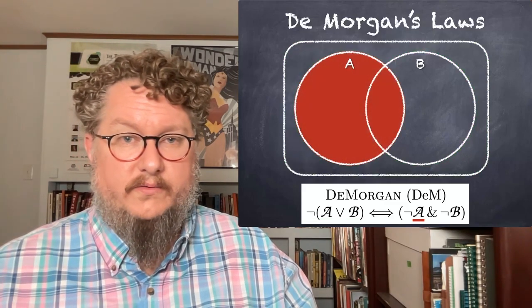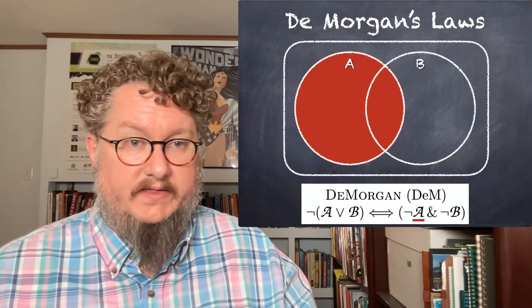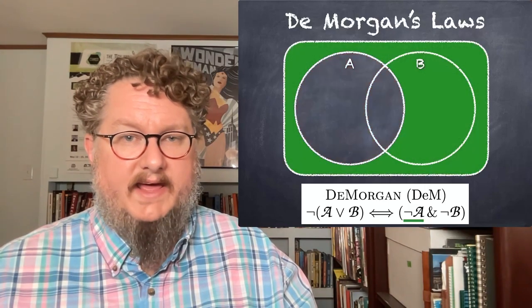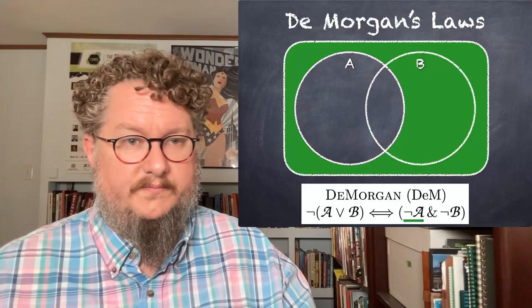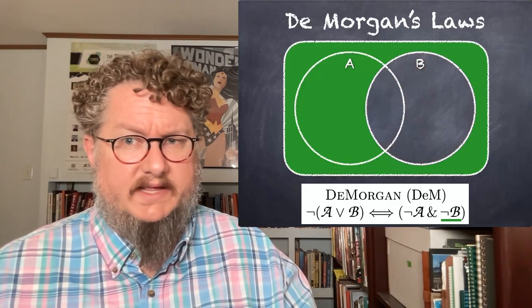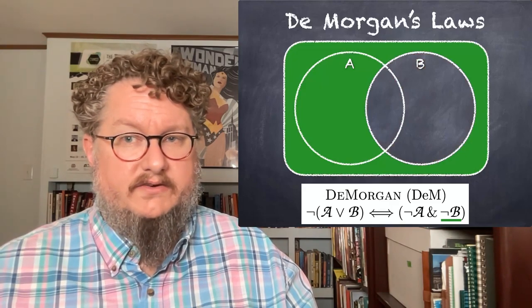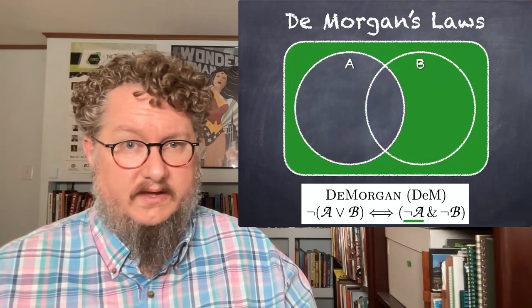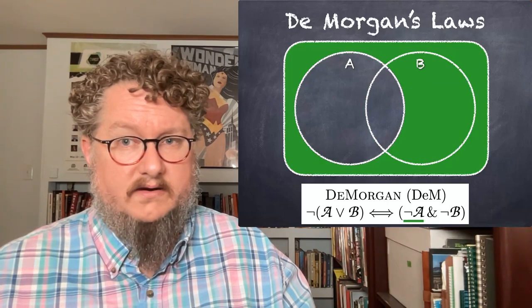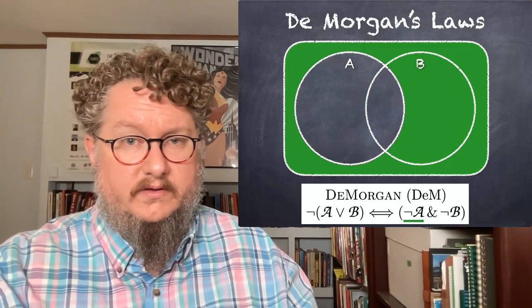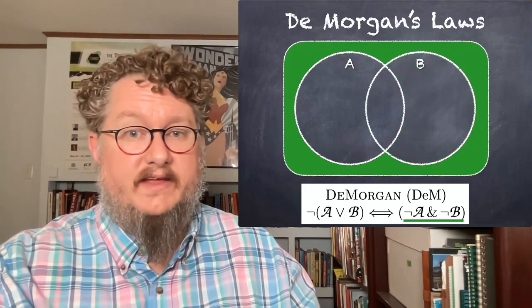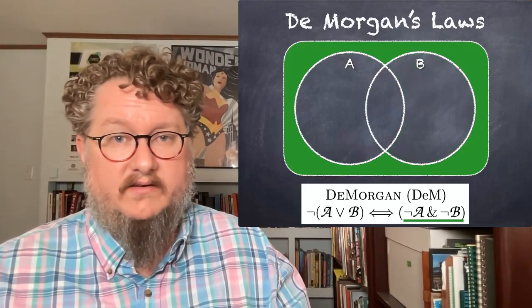Now let's look at the right side. So the red here is what is A. That's all of the places where A applies. And not A is going to be everything outside of that circle. Similar deal with B. Everything that is not B is what's outside that circle. And then in the conjunction of not B and not A is going to be every place where you have both, which is highlighted in both this figure and this figure. And again, that's just everything that is outside of both circles.